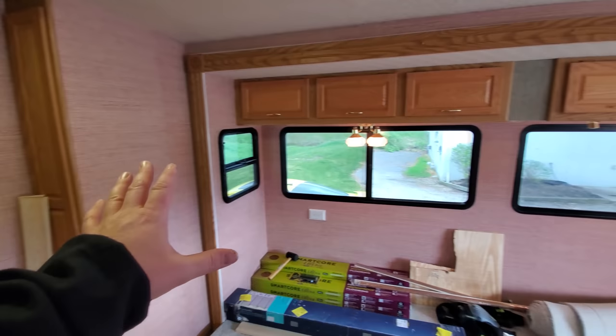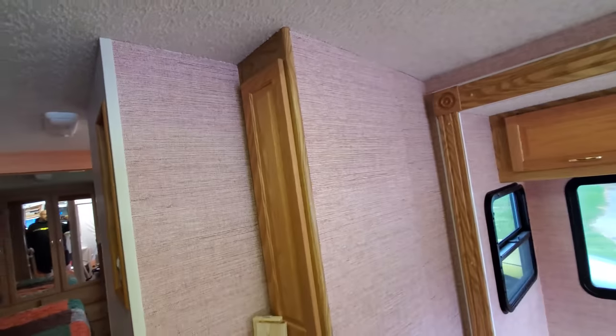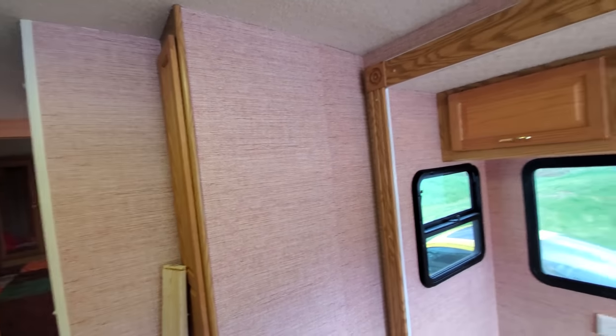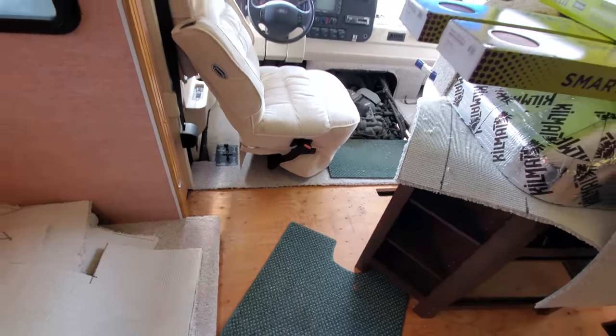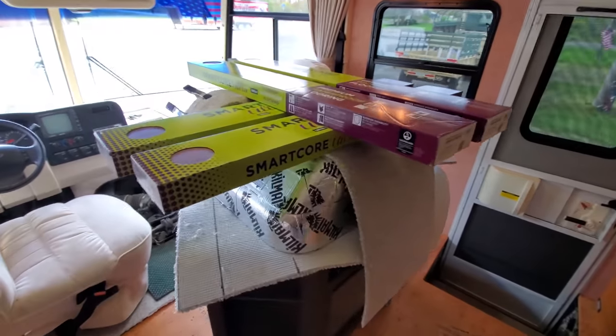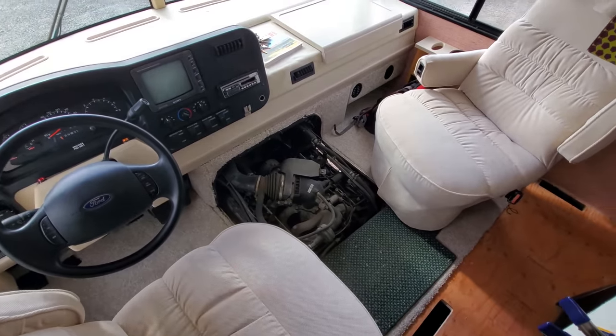All of this is brand new wallpaper that I put up. This is what it used to look like right here. And this is the new stuff. So you can see it's called Spice, that's the color of it. Lots of new carpet going in, including on this whole slide here, up here in the front. That's what this thing is right here. This is the engine cover. Goes over the engine in the middle there.